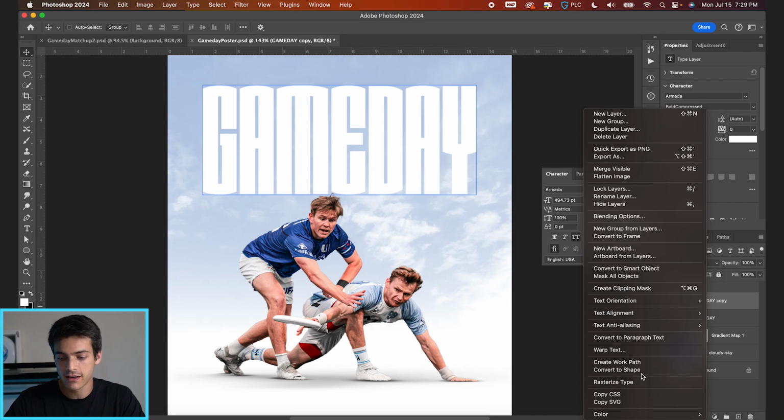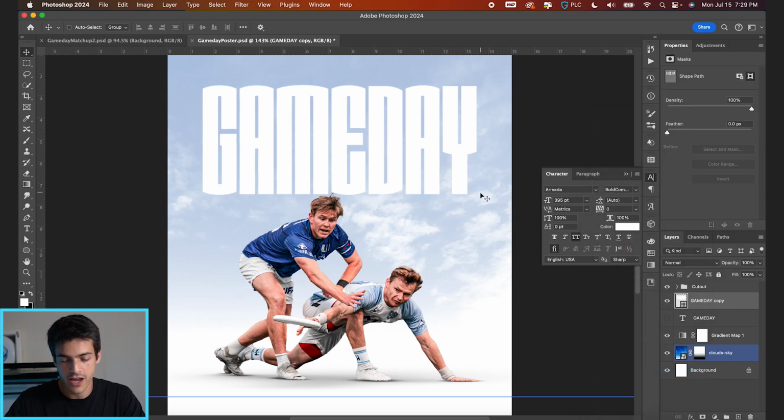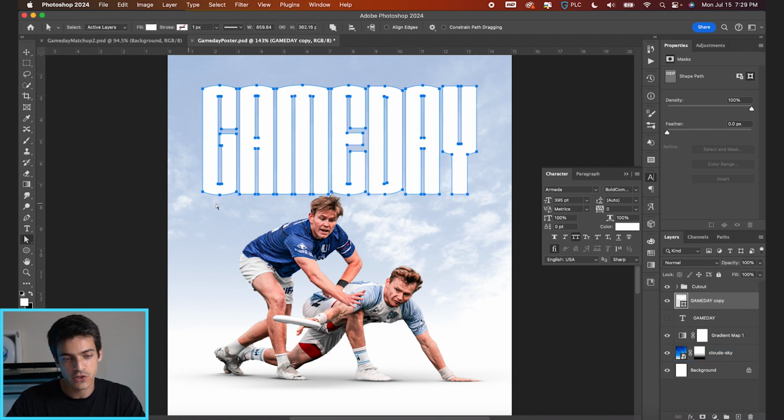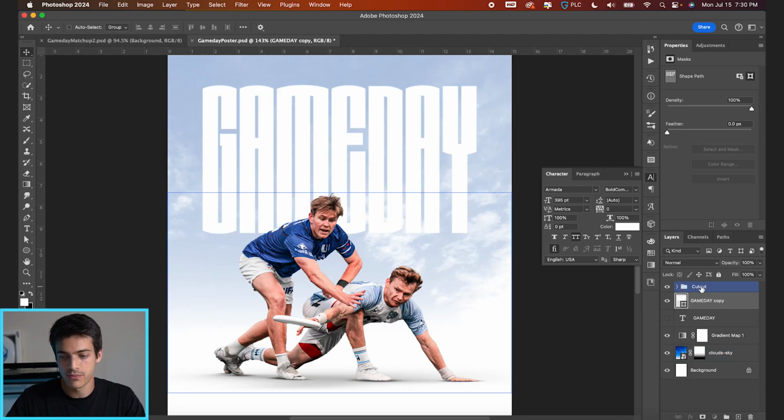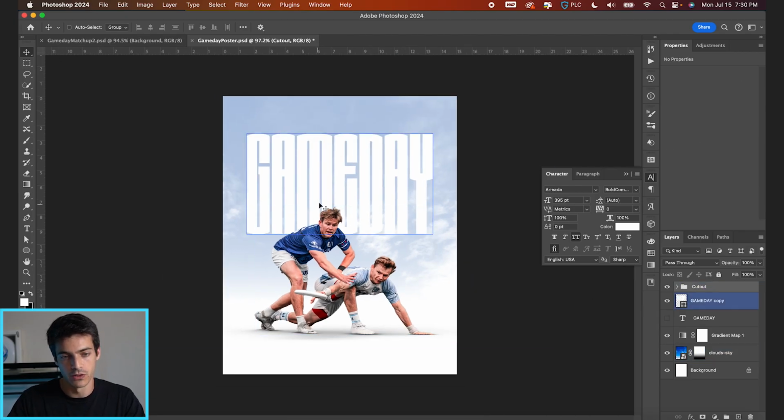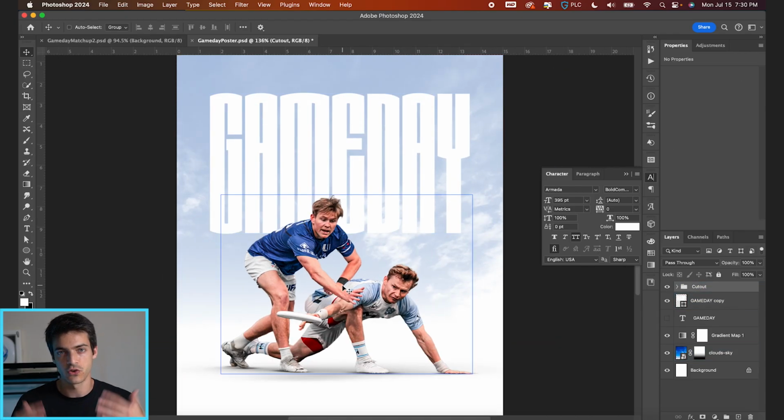And now if you right click and go to convert to shape, we are now gonna have these anchor points on the text. If you hit A for your direct selection tool, you can see this is now a shape, which means we can mess with specific points. These anchor points, if we click and drag to select these bottom ones, they can be moved just by clicking and dragging downward. So now we have this nice overlap, yet still have a very readable text image in addition to our player cutouts.